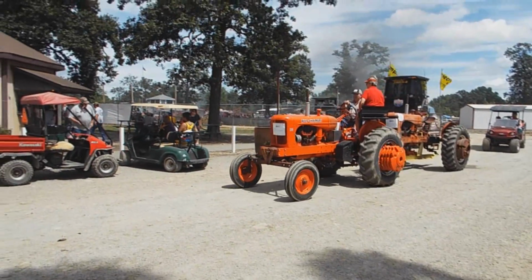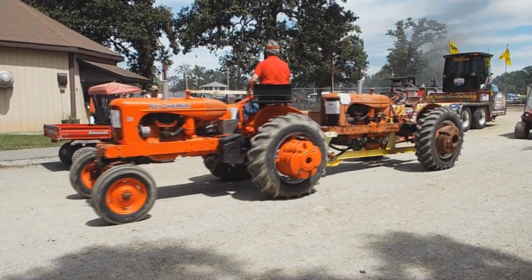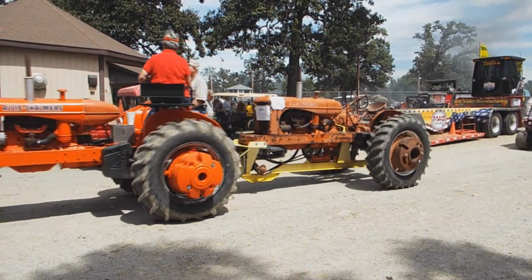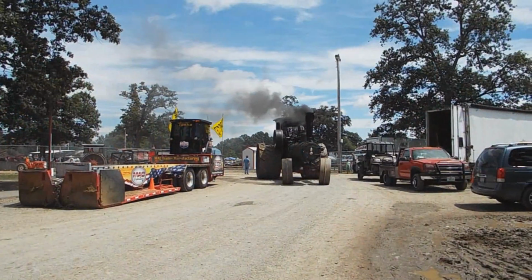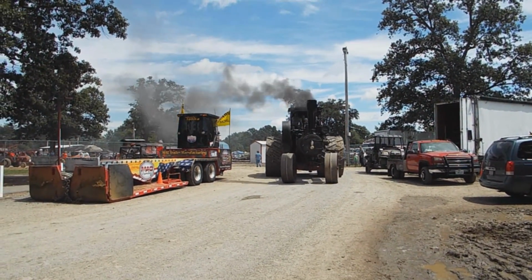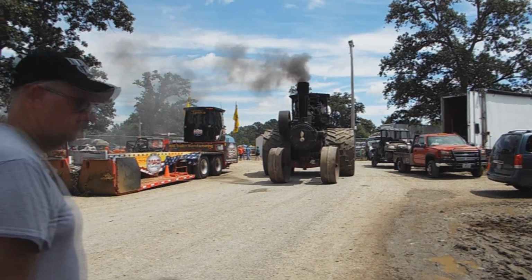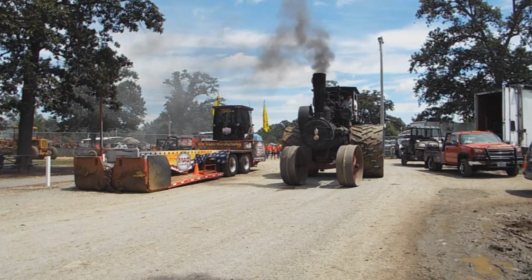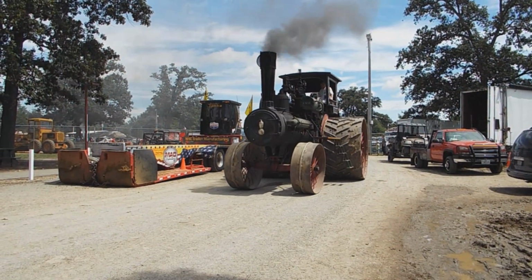And this contraption is interesting. It's like an early four-wheel drive tractor, kind of, but, you know, literally four-wheel drive and then two wheels to steer it up there. It's pretty cool, pretty cool. And then, of course, here comes the big steamers at the end of the parade, I do believe, here. And yeah, you guys have already seen this footage. I put it in a couple other videos as well. In the plowing video, I guess it was in as well.